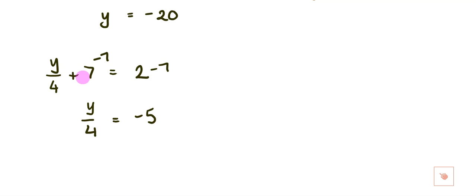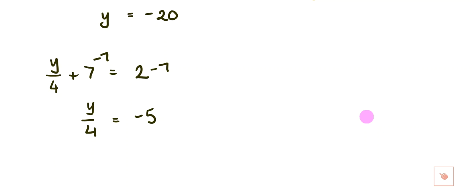Now, what does this say, girls? Well, this says the number divided by 4, then you add 7, equals 2. This line says, before I added the 7, that number divided by 4 must have been negative 5, because that's the only number that when you add 7 to, you get 2, right? So it must have been.